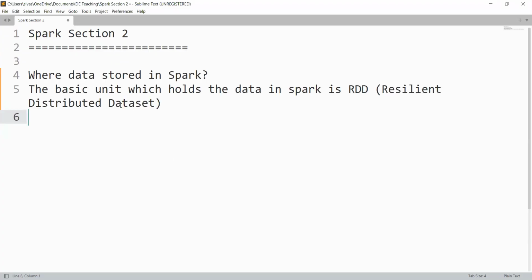The basic unit which holds the data in Spark is RDD. The full form of RDD is resilient distributed dataset. Resilient means ability to recover from failures. Distributed means the data will be distributed among the cluster for better parallel processing.